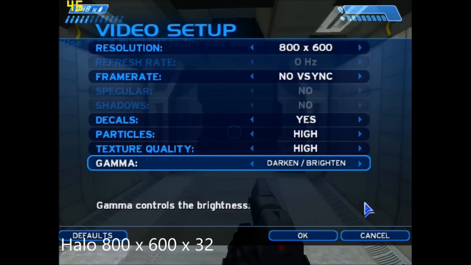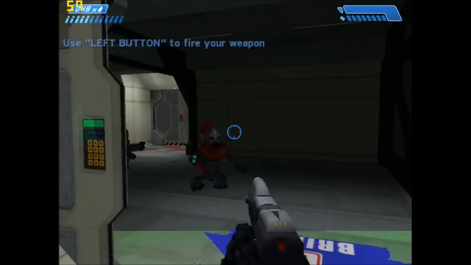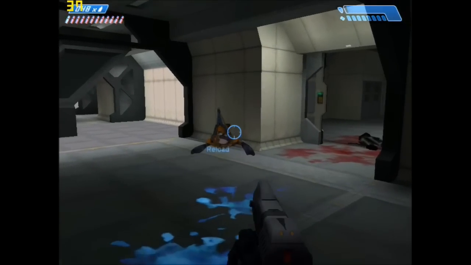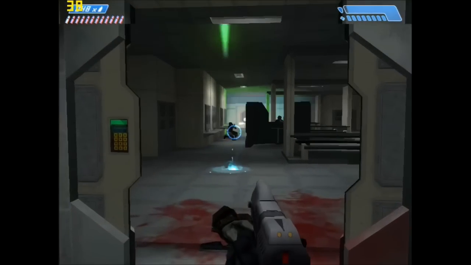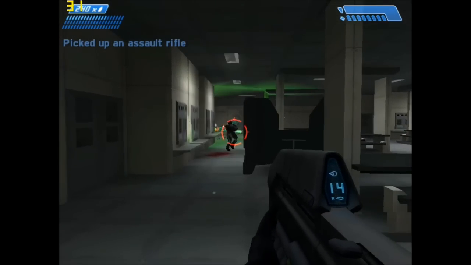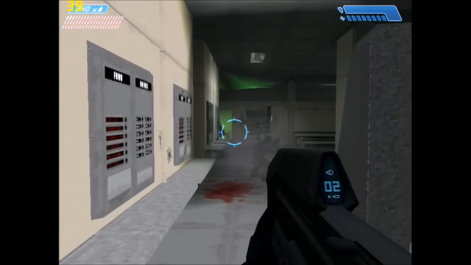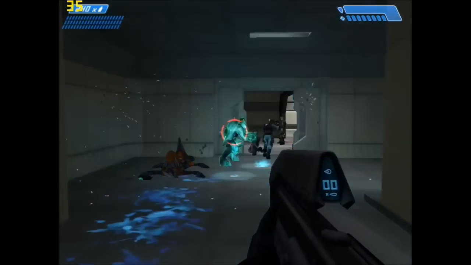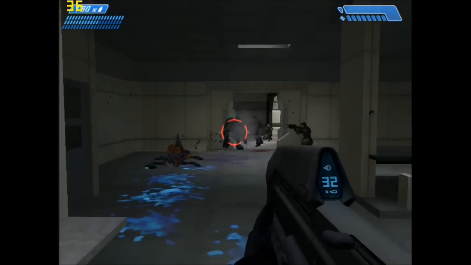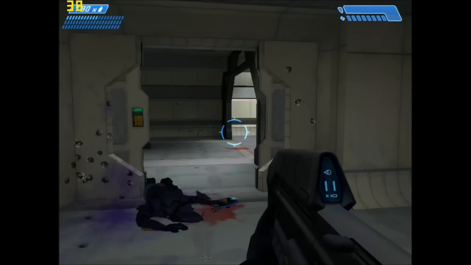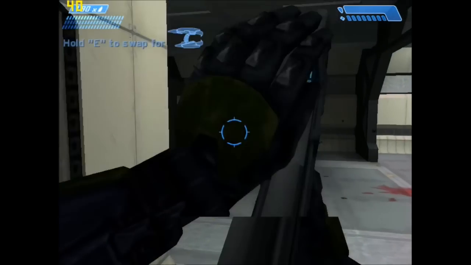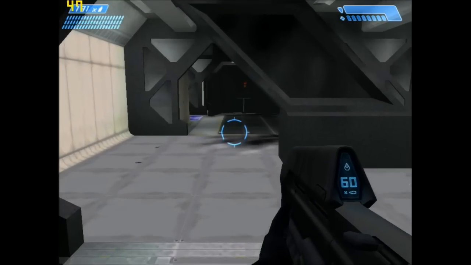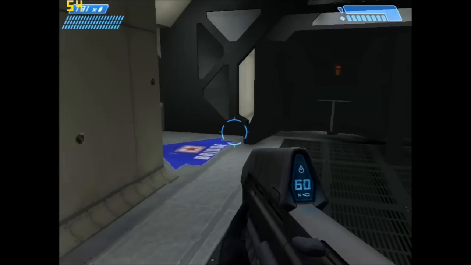They never take. Alright, so here we have Halo at 800 by 600 with 32-bit color, and this game actually runs fine now. A bit demanding for this system, but after the chipset driver update, this game runs pretty much fine on this Socket 423 system, whereas before the chipset driver update, this thing was a train wreck. The only way you could even get it partially playable was by lowering details and resolution to the absolute lowest, and even then it was an ugly, horrible, choppy mess.